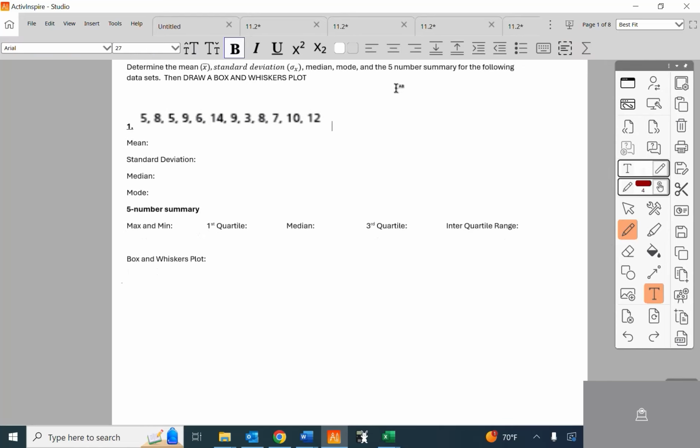Now we're going to do pretty much all of this in a TI-84. It'd be nice if that text wasn't white and you could read it. We're going to click Stat. We're going to click Edit. I'm going to put everything into list 1.